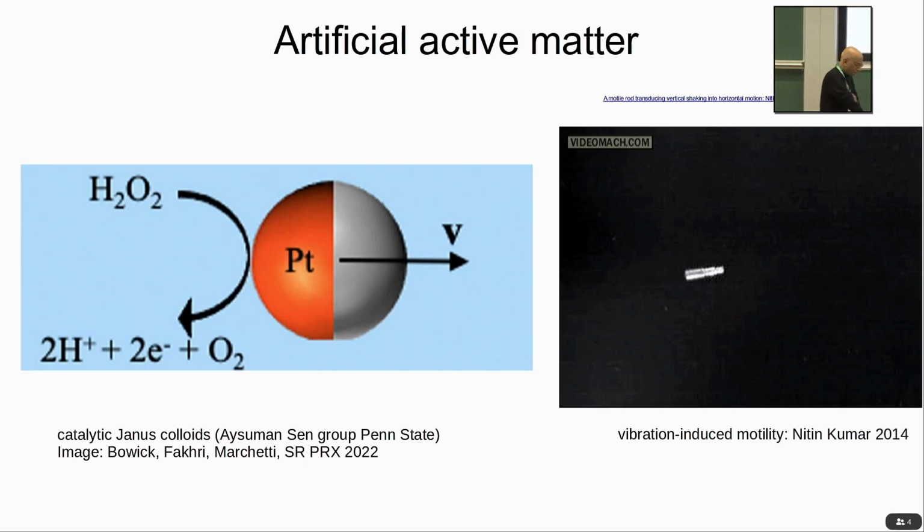Okay. Apart from real live realizations of active stuff, you can make artificial ones. You could imagine taking a particle with a catalyst on one part of it, let's say, and immersing it in a medium in which there's a compound which, if you don't disturb it, stays in a high free energy state, but which, when it comes into contact with the catalytic bit of this particle, undergoes a decay.